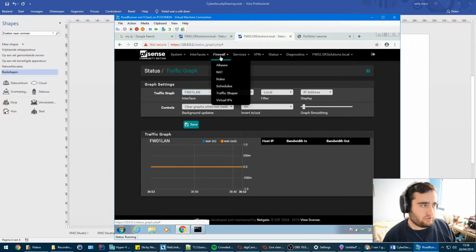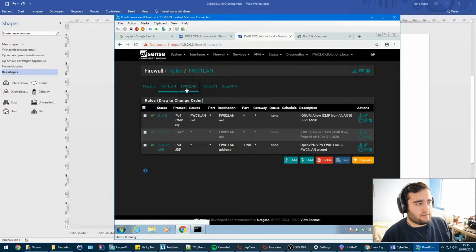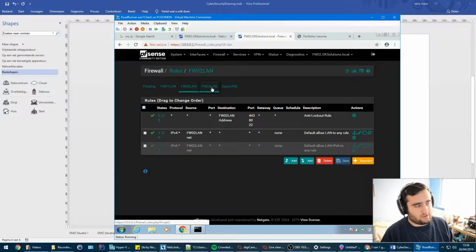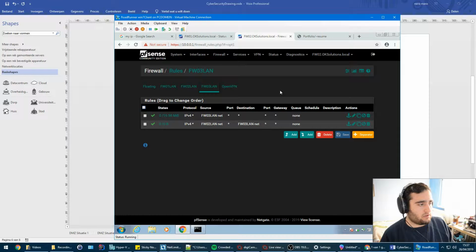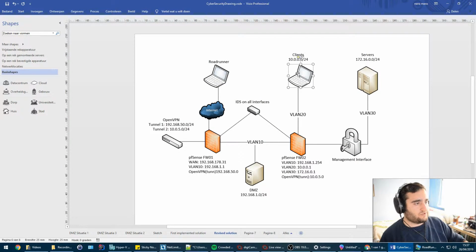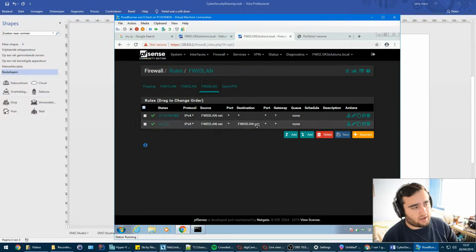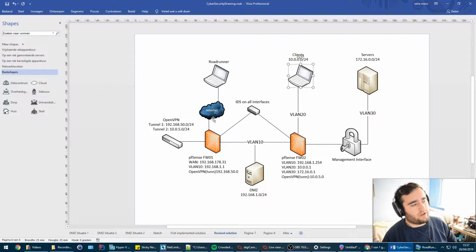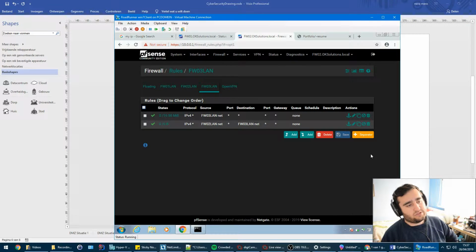This way, my users won't be that annoyed, I think, or I hope, and they could still do their work pretty normally. Yeah, the client network can pretty much do anything as long as it's from the client network. And here you can see that if the source is from itself, it can go everywhere. If the source is from the firewall 02, which is pretty much the second LAN, which means the client network LAN, they can do anything in a server LAN. But however, you can't do anything from the outside to the inside. So that's the intention of my firewall rule.